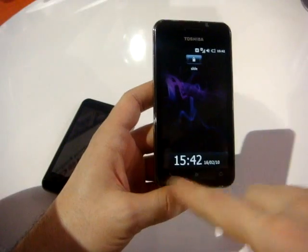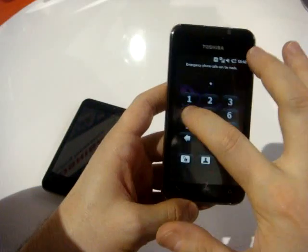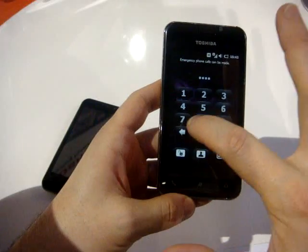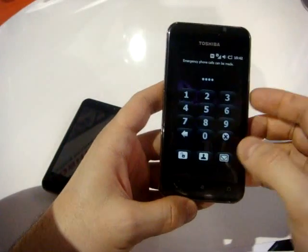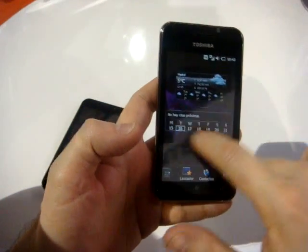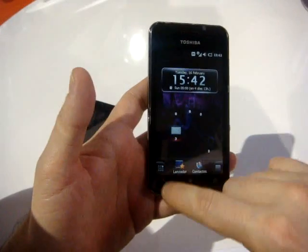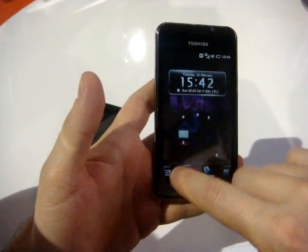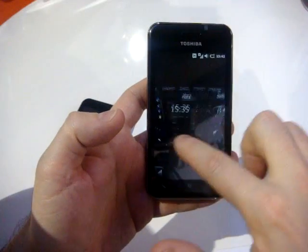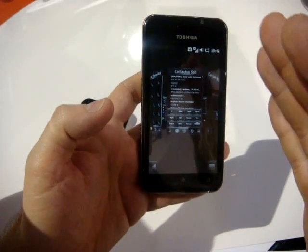Let's look at the 4.1 capacitive screen. Toshiba has developed its own driver for the capacitive display, so they really did a huge job. Now we have the locked screen — they have an almost infinite desktop. We just have three to show you, and you can see them all together with this kind of 3D resolution. You can go through it and get updates.